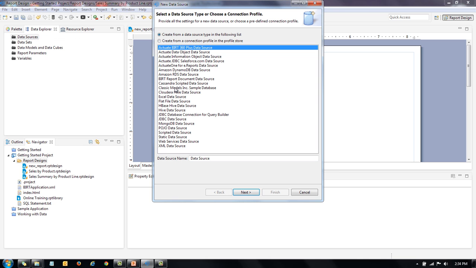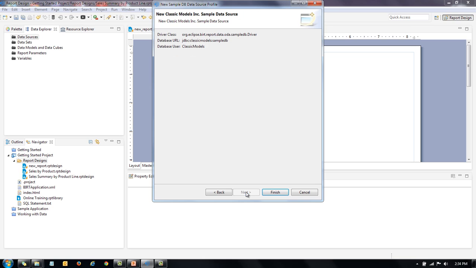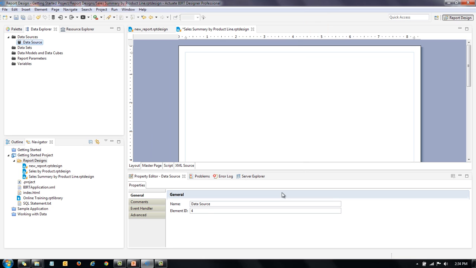And we're going to go ahead and use the sample data Classic Models again. So I've set up my data source. So now I'm going to create a data set, but I already have my query written, so we can quickly move through that. So I'm just going to quickly open my text file that has my query, and then we'll copy that over and paste it into the query when we create our data set.